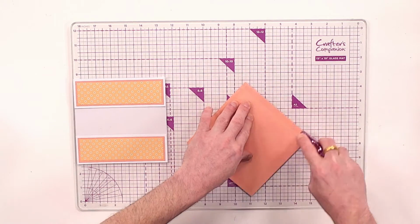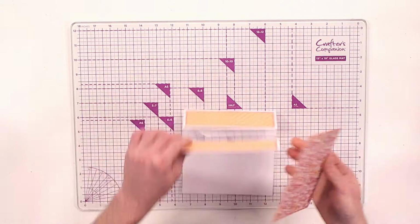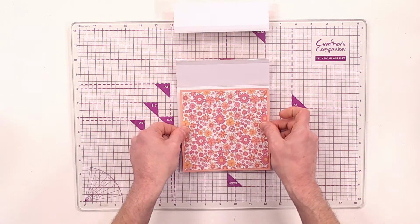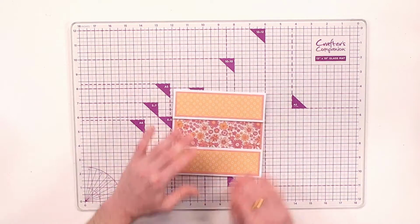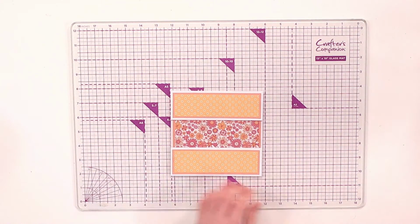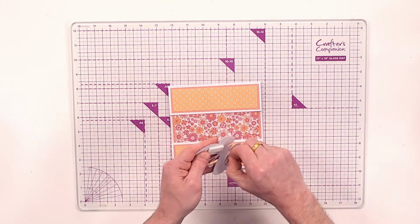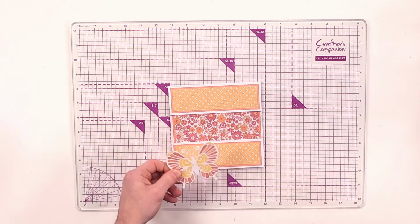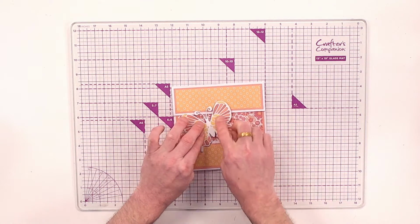I'm going to work my way around. This can go into the centre. We're going to position that one into place, close it once again, and then if I bring in the one that I've already done, I've already popped a couple of foam pads onto the back. That can go nicely towards the left-hand side.